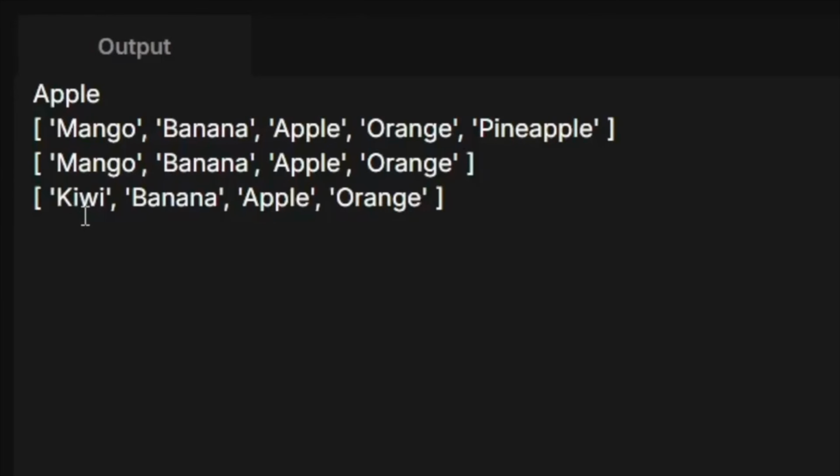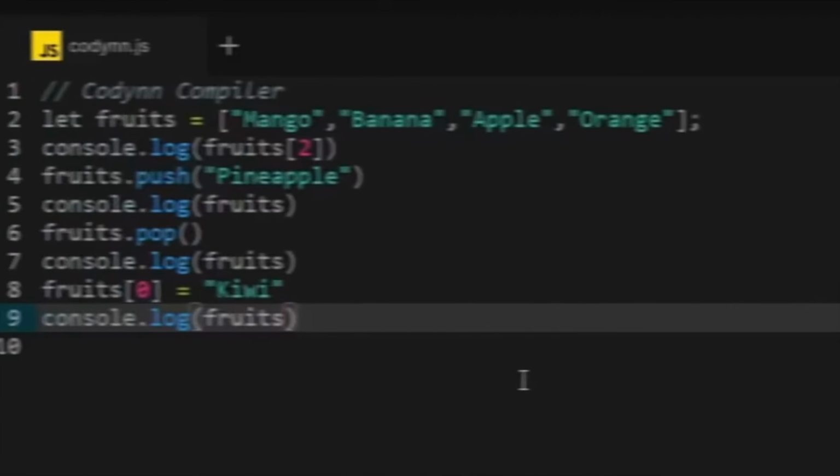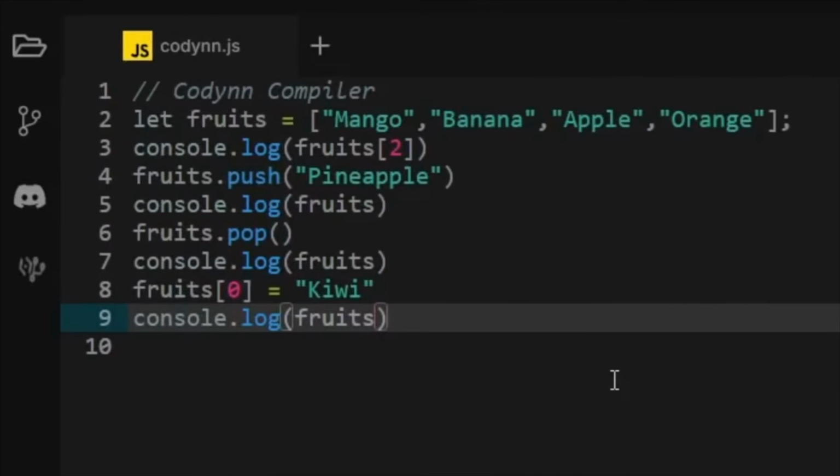So as we can see, we can add values, remove values, and even update values at any index in an array. And because of that, arrays are super flexible for storing and modifying collections of data. Now arrays are super nice to store linear data, but what if you want to store data that are related to each other?